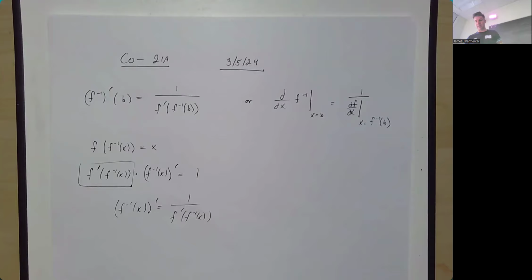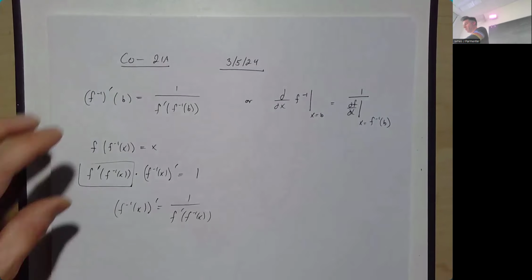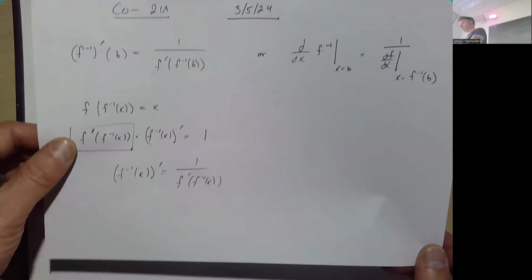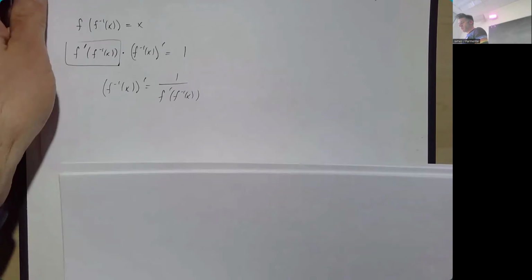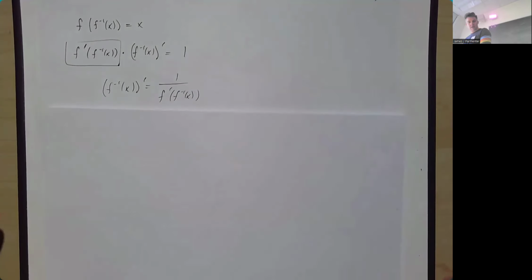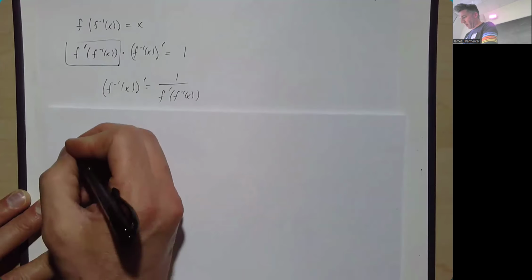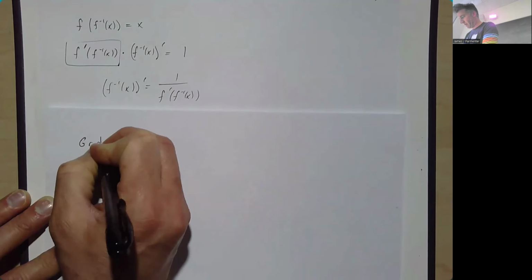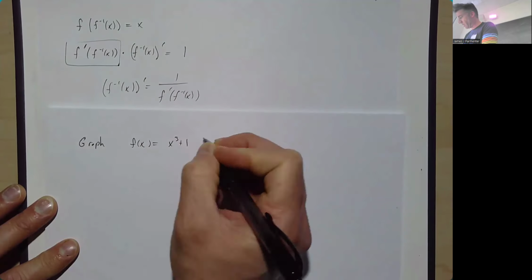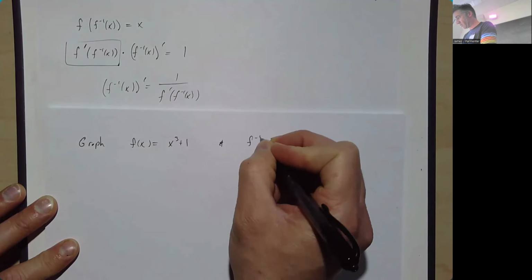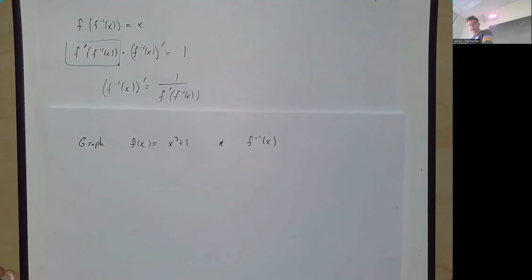So I would really love to do an example for you all to help me understand why this actually works the way it works. So let's look at the following example, and then maybe we'll throw a question or two at you about it. Here's the example I've got. Let's first start by graphing, very easily, f of x equal to x cubed plus 1, and also the inverse function, which you may or may not actually find.